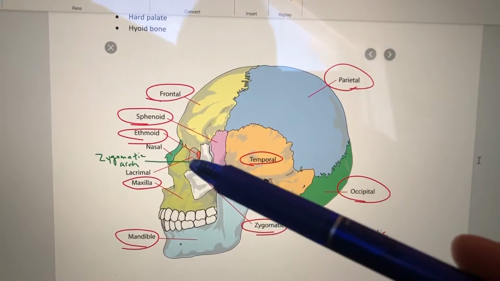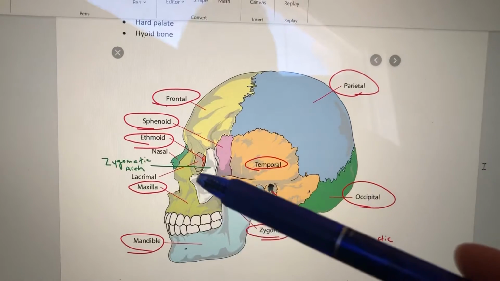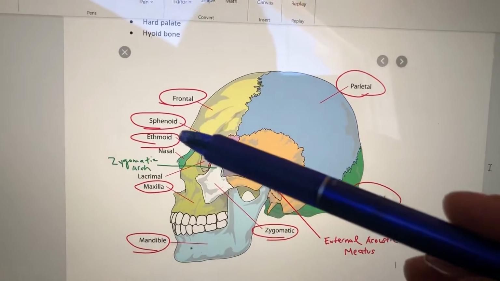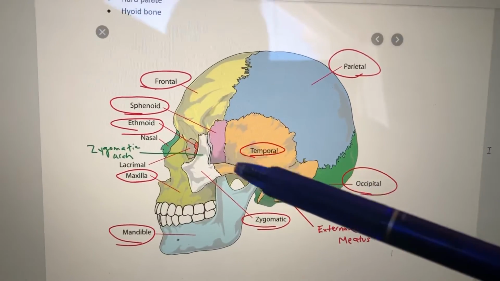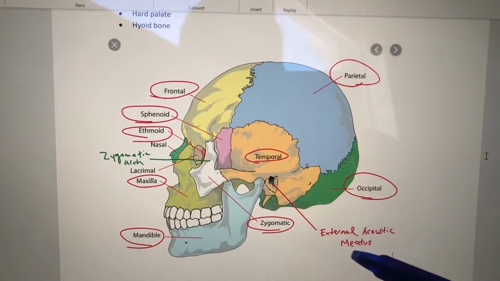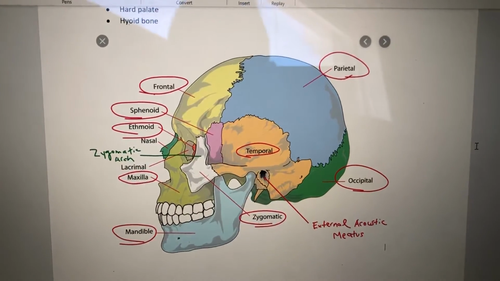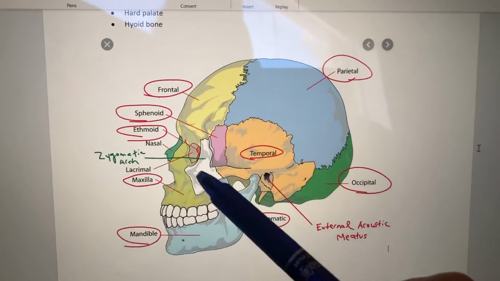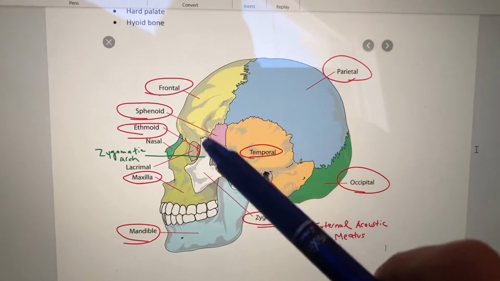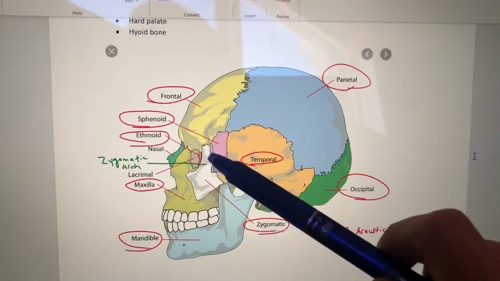The lacrimal bone is going to be more medial inside the eye socket, and then more lateral inside of the eye socket is the sphenoid, shown in pink. And then the opening to the ear canal is the external acoustic meatus. You've also got the nasal bone in green here. And then the zygomatic bone, which is in white, you can see there's the zygomatic arch, which is more lateral of the eye socket. It's this ridge or process right along here.